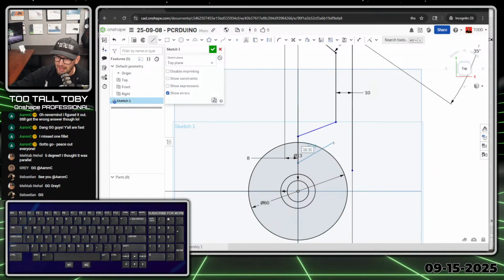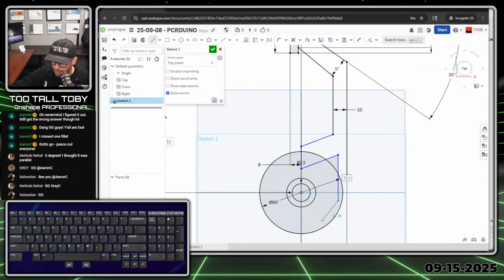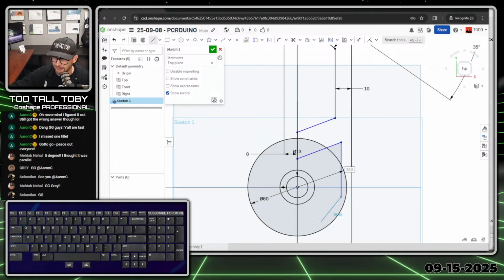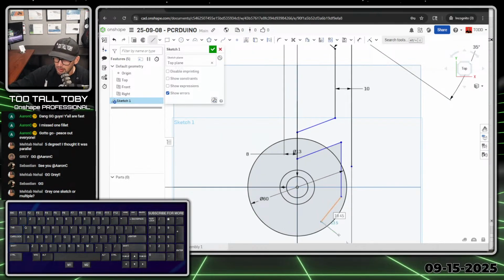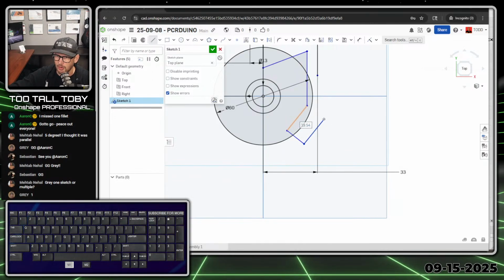So if I put my mouse over this line, I can kind of wake up that line and make sure that those two are parallel. So bring that line over like so, bring it down like so. And then this one, actually, the math works out that this one is also parallel to those lines, but the dimensions are called out in the print. So maybe I'll just make it kind of independent. So click here. This line is going to be perpendicular. You can see that 90-degree dimension. This one's going to be parallel to this line here, so kind of wake up that line and then get that parallel to show up. And then I can hit escape and then just take this point and press I to make those two coincident.